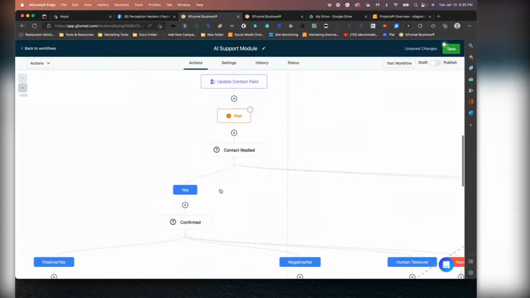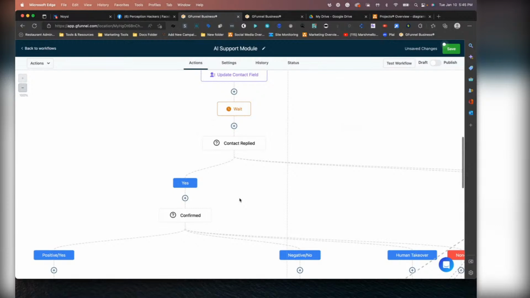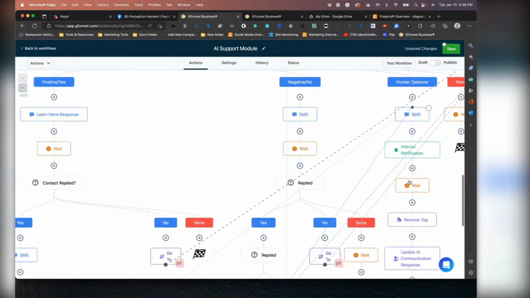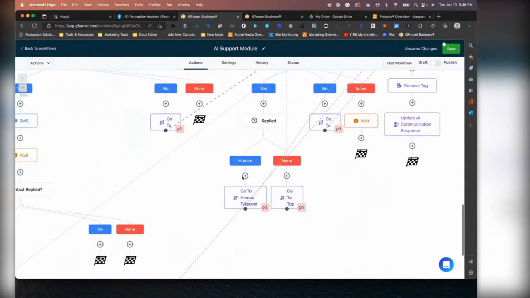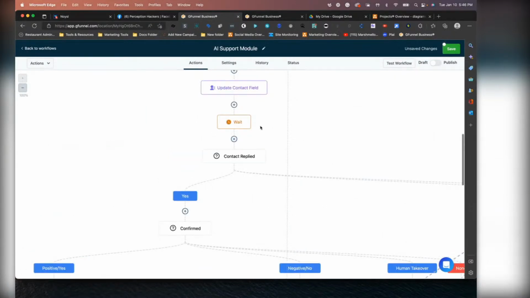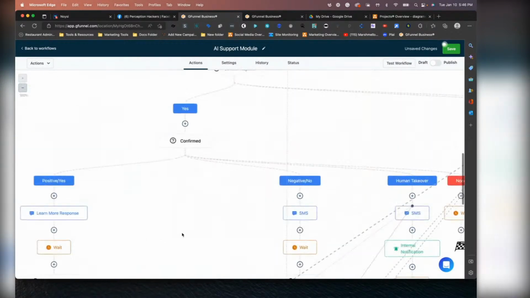And again, I programmed it down here. Did the customer respond? Yes, they did. Did they ever respond human takeover? Human will take it over. If they didn't respond human takeover on every single section, that's why this one's a little bit complex. But if they didn't reply human takeover, now I take them through the path, right?